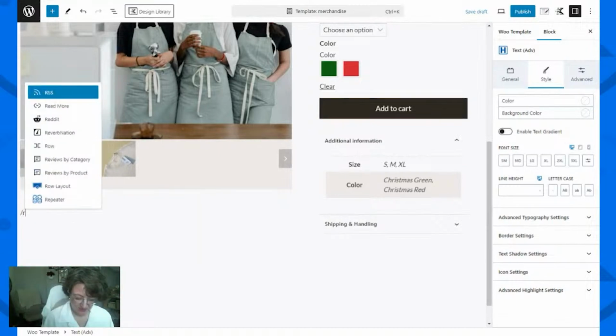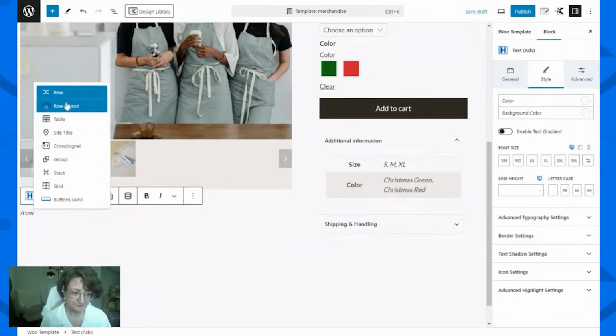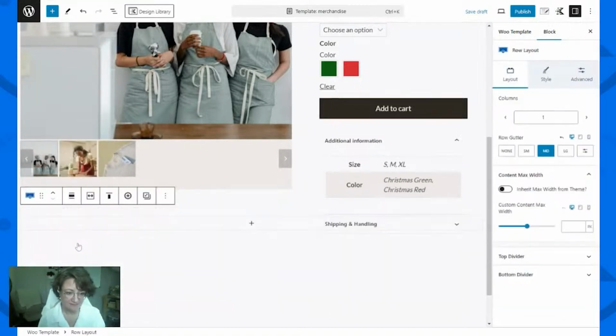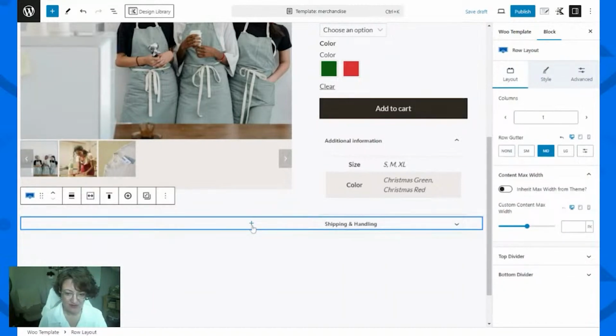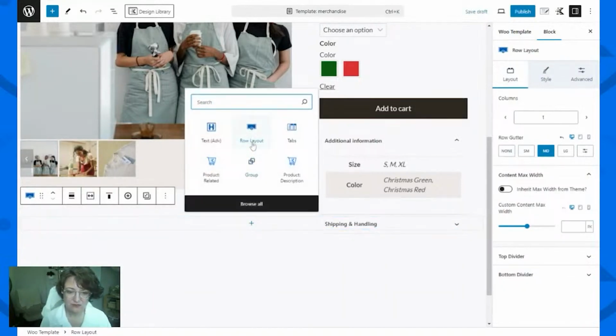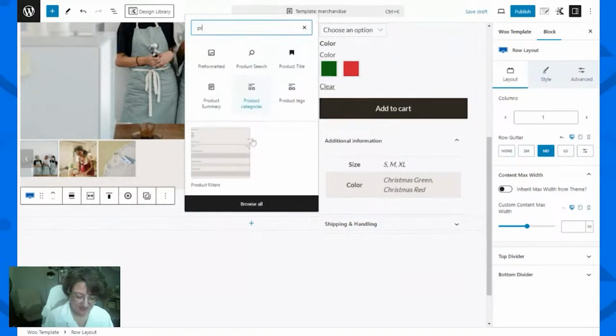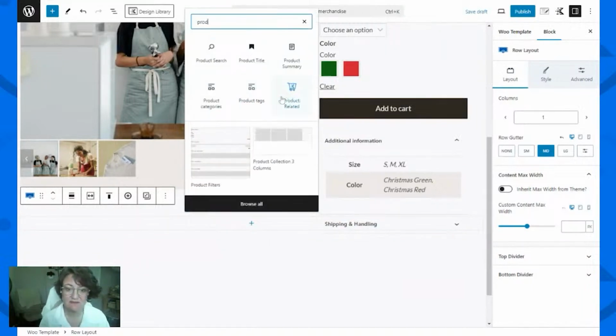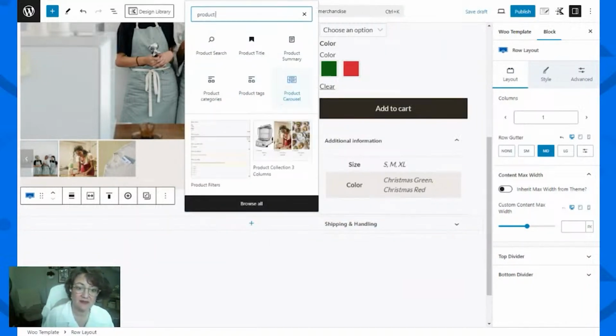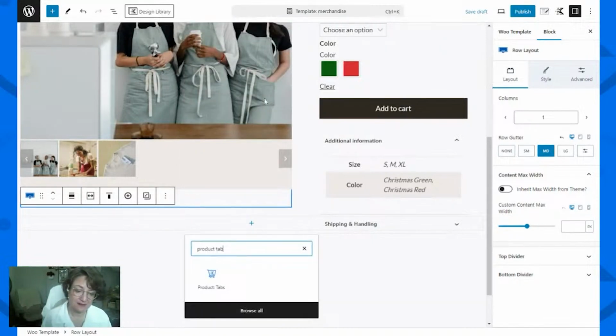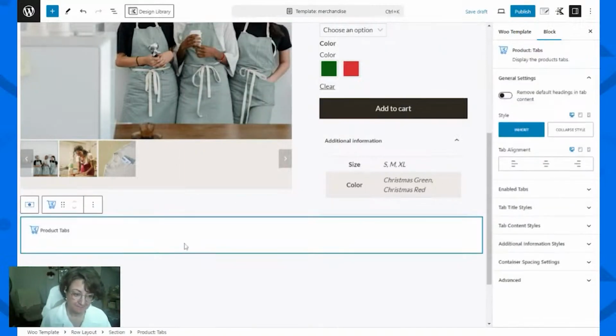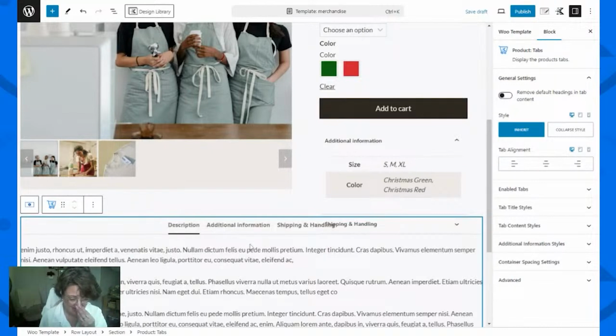So we're going to add a row. It's just going to have one item in it, the tabs that are going to go all the way across. We're going to use the product tabs this time, not the Kadence ones. I mean, they are the Kadence ones, but it's the product tabs, not regular tabs.